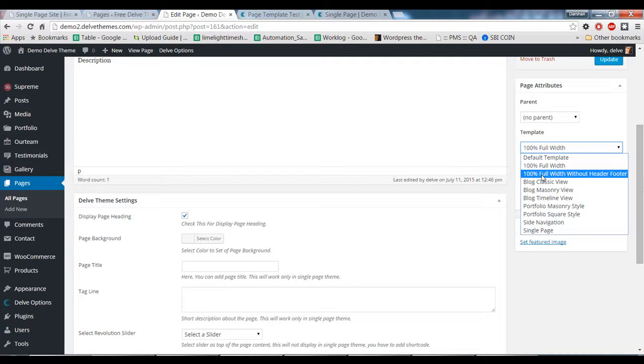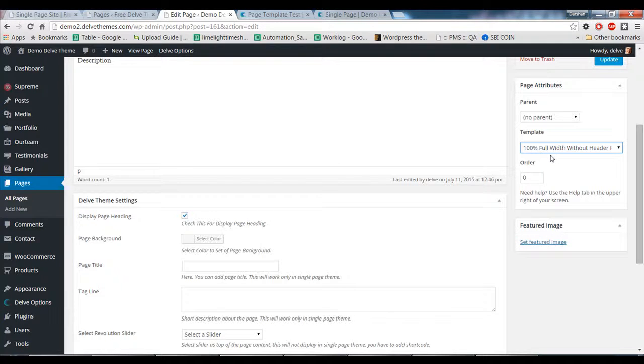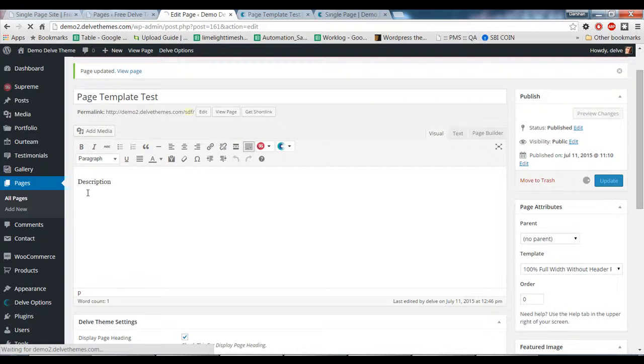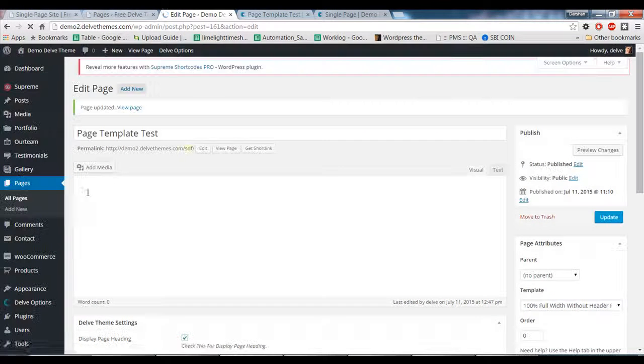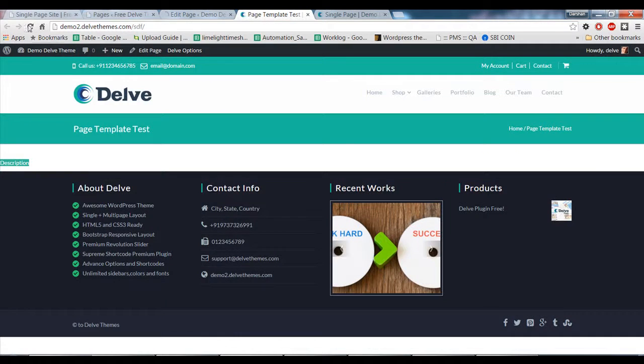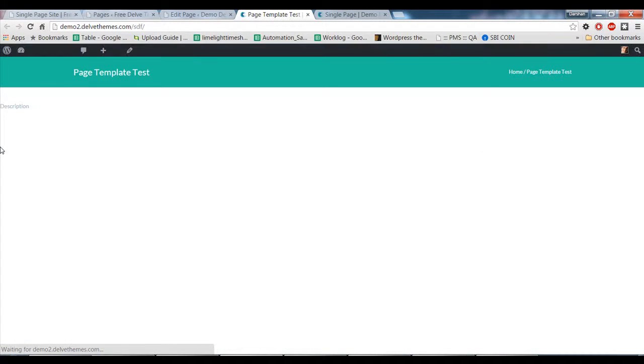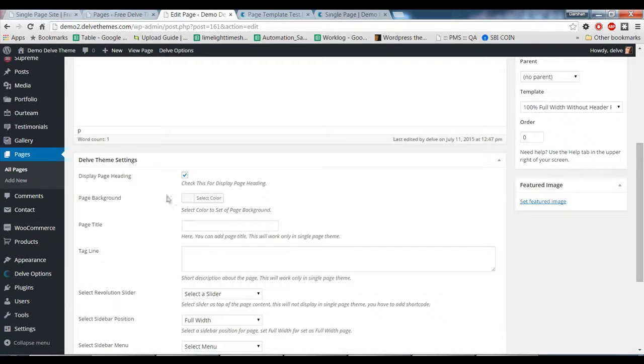Next is 100% full width but without any header and any footer. Okay, so let's set it up and reload here. You can see now there is no header and no footer, and we can also remove this bar using this checkbox.